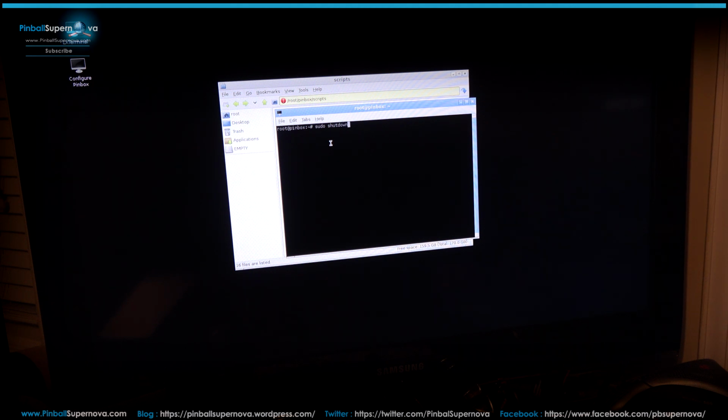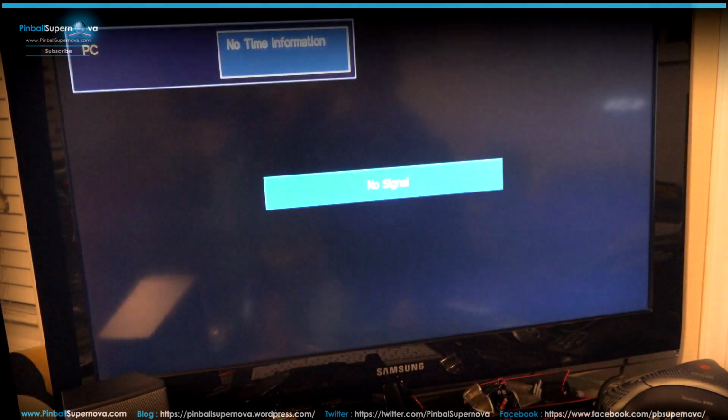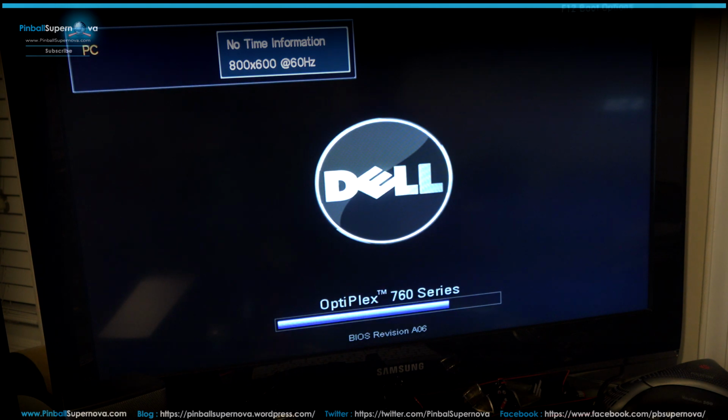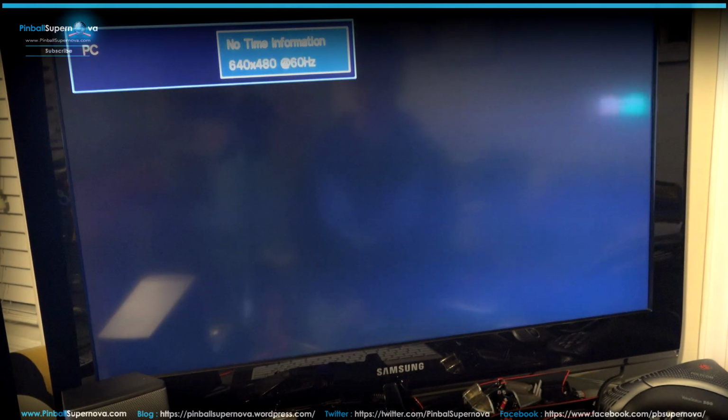shutdown -R now, it should reboot your computer. So it's sudo space shutdown space -R space now. So see, now it's going to restart the machine. So now it should boot us back in and not boot into that screen, you know, for Star Wars or Revenge from Mars. But let's see.